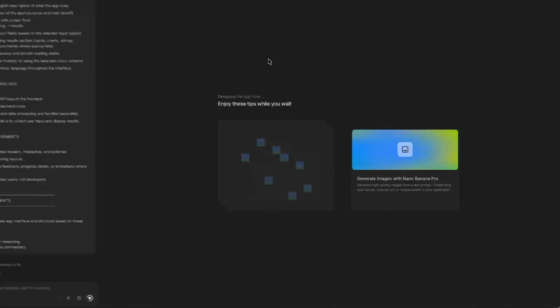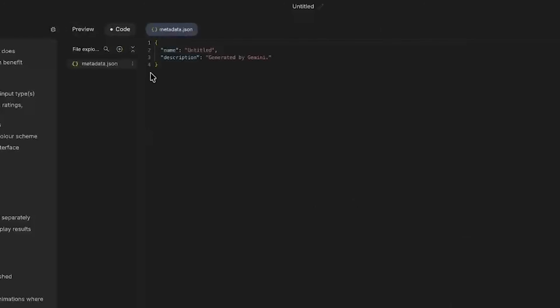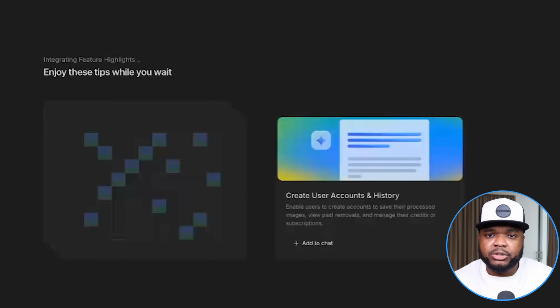Okay guys, so as you can see, the Google AI Studio has gone to work. You're going to see this preview page initially, but in the background, it's actually coding everything out. So you don't need to be a coder, you don't need to be a developer, you don't need to write a single line of code. All of this is going to be done in the background. But what I'm going to do is just wait for this to be done. It's going to take maybe 5, maybe 6, 7 minutes. So as soon as it has finished, I'm going to be back ASAP and show you the results.